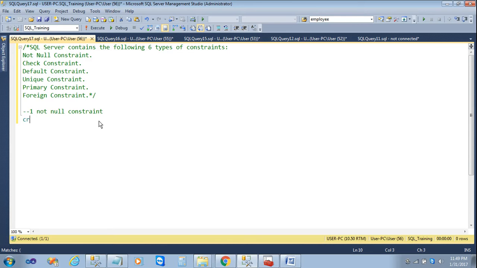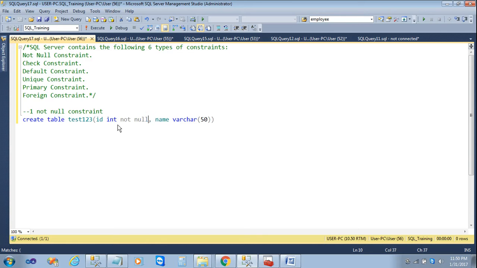So, create table test123 with id as integer data type and name as varchar data type. Okay, I have created the table.